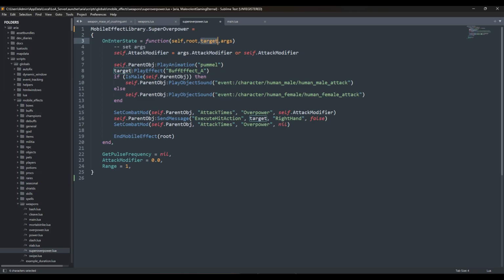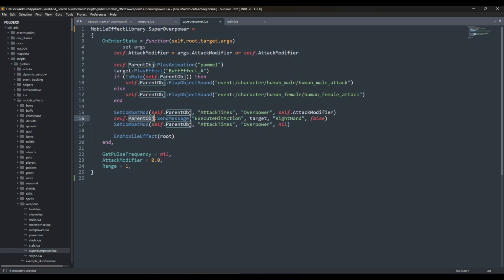And as you can see, if we look down here, self, parent object, send message, execute action, target, what's happening here is that self parent object, okay, parent object is the player, the object that's firing, who has this mobile effect on them is the parent object.